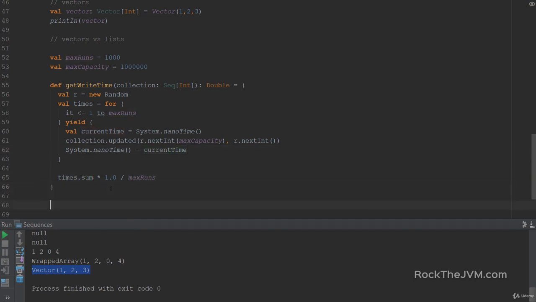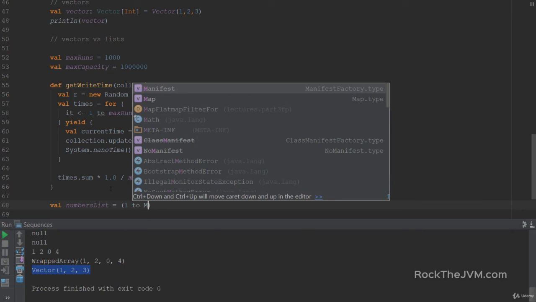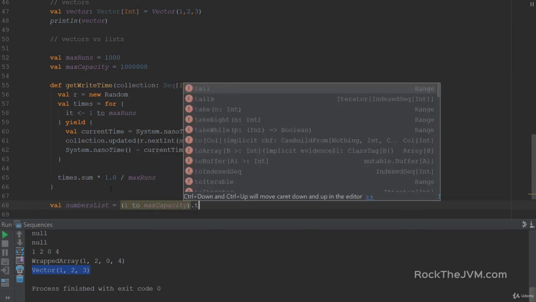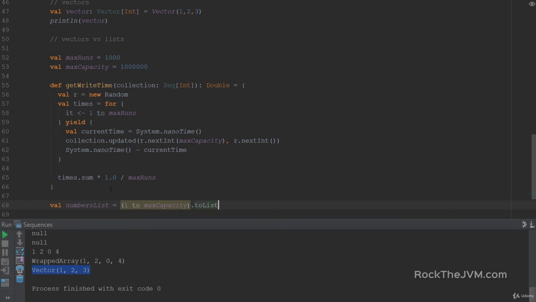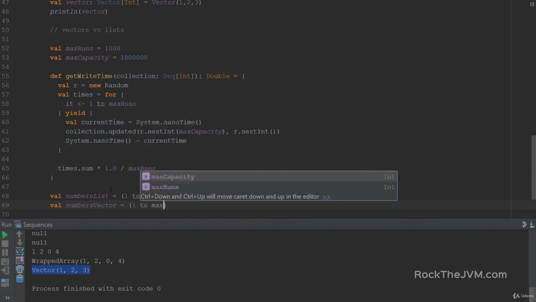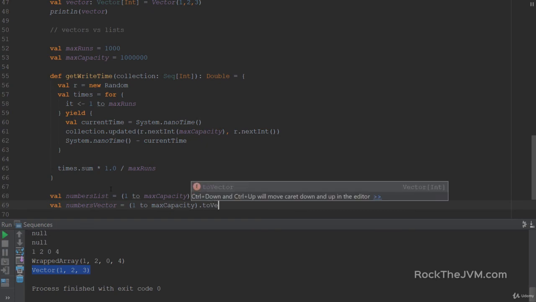All right, so let's create a list and a vector just to prove how efficient a vector is. So let's call this numbers list, which is say 1 to max capacity. So this is a range, and then I convert that to a list. And a numbers vector, which is 1 to max capacity dot to vector.